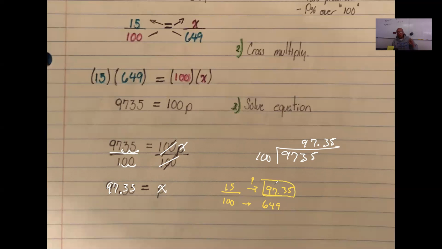Does that mean that the speaker is going to cost $97.35? That when you go to the store and you see 649, 15% off, oh sweet, it's only $97? No, that is not what that means. That means that if you wanted to get the actual price of the speaker, you would take this 15% off. So you would do 649 minus the $97.35 to get the new price of the speaker. Think about it. In essence, I'm taking the 100% and subtracting what I found to be my 15%, and that'll give you the actual price of the speaker, or the new price of the speaker.